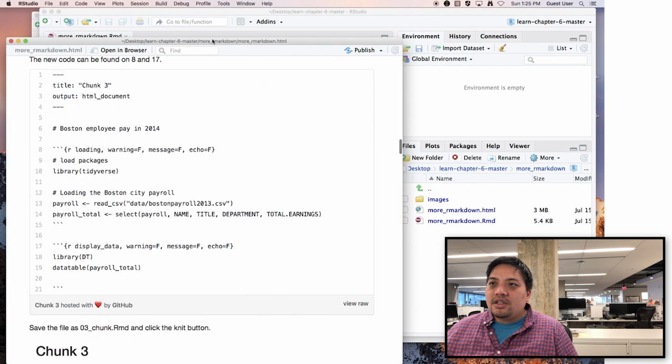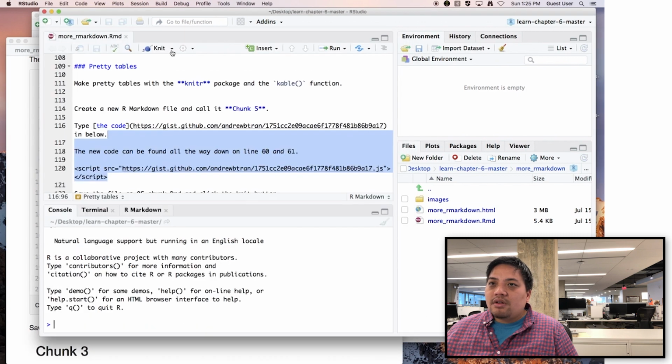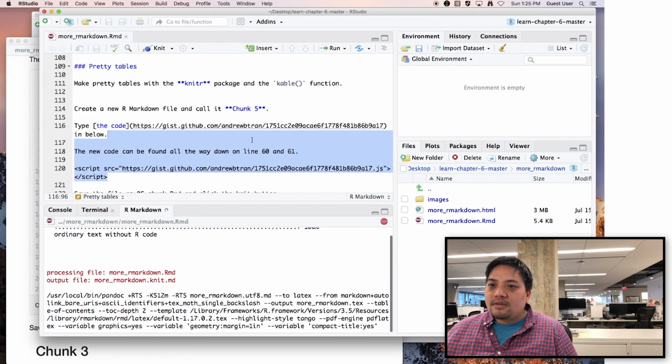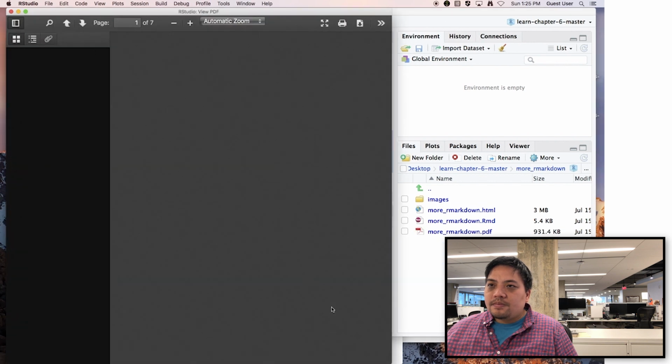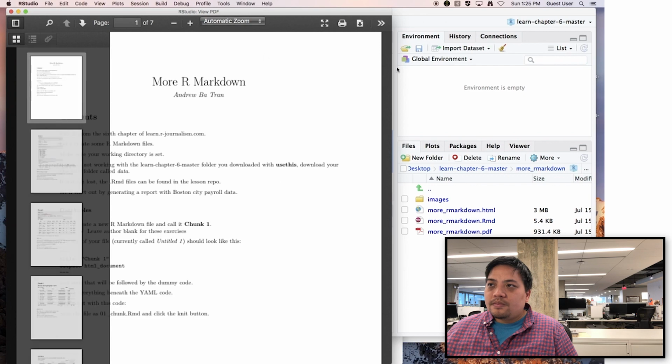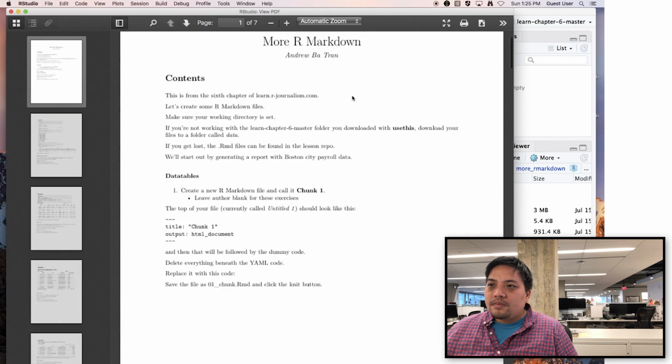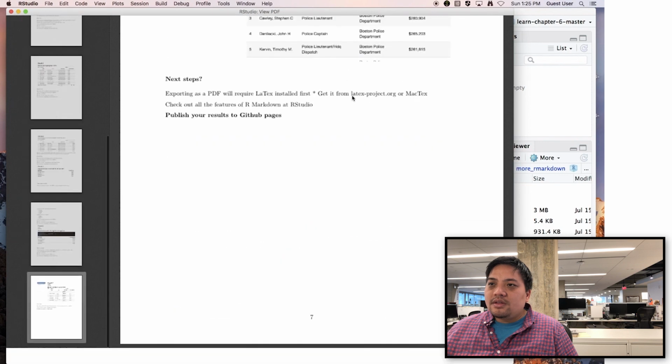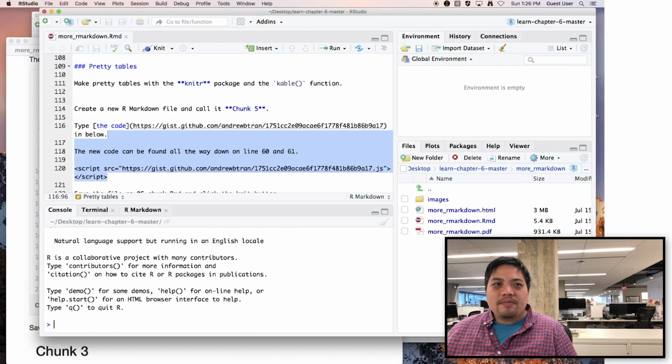So this is it in HTML. Let's try this in PDF. Right, so this is pretty familiar, right?